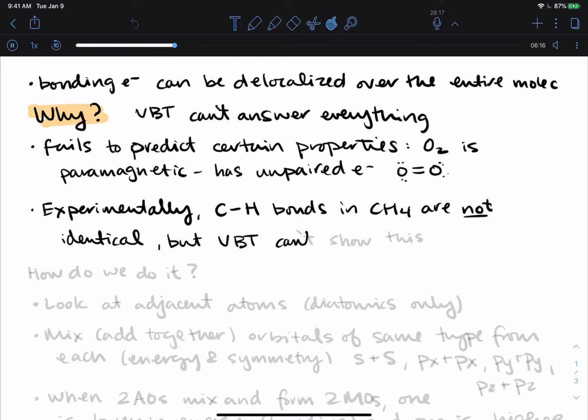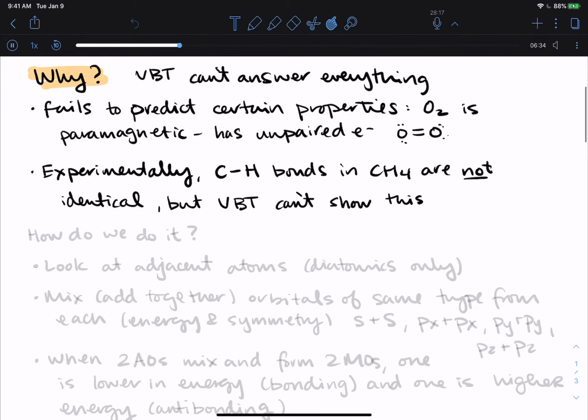Now, CH4, you can see, is not diatomic. So this is a molecule that is too big for us to deal with at this point. So we won't be able, with MO theory, to prove the CH4 piece wrong, but we will be able to work with O2 and give you a little bit of a taste of this. All right, so this is what it is and why we do it.